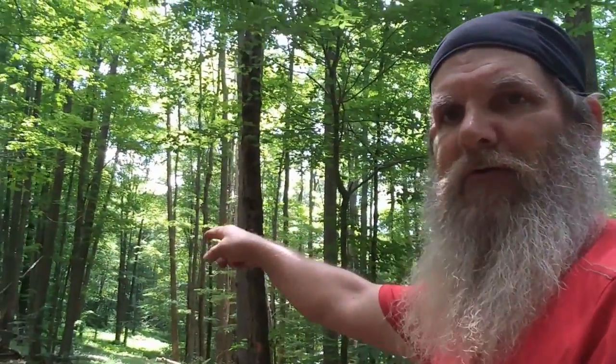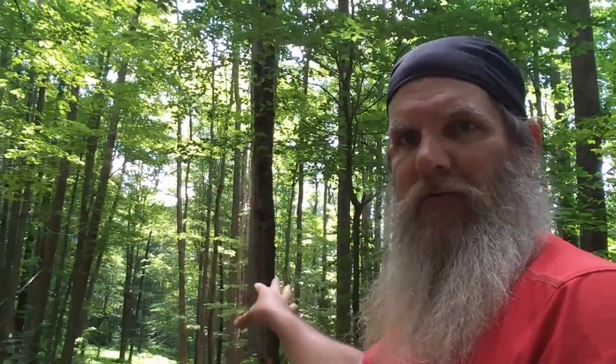But all the way down through here there's several dead ashes just in this general vicinity. Now, there was a large one last year that we cleared out further on down the trail, and that's where there was a lot of dead ash. So I'm going to start in here. I'm only going to work a few hours now because it is really hot. So I'll probably have to come back a day or two in the future.